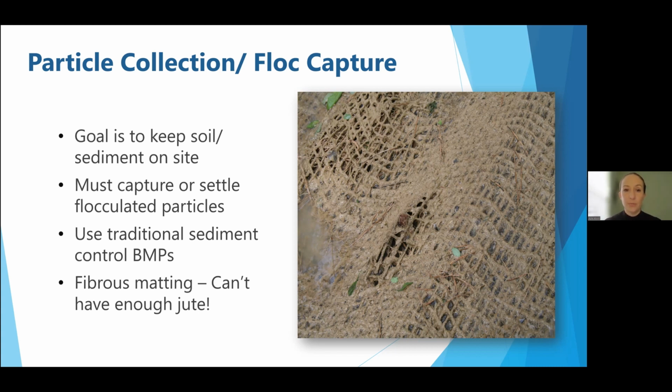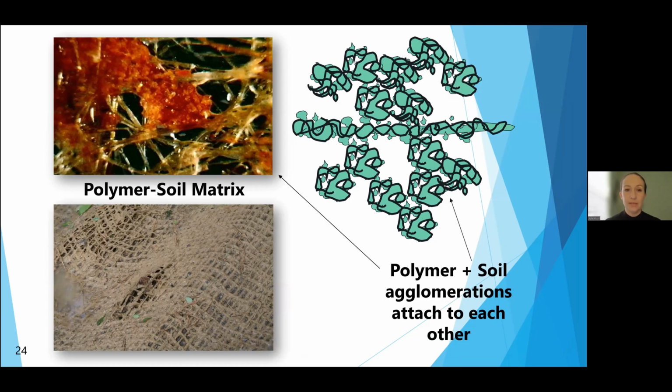I suggest putting jute matting or coconut or hemp or things like that on your rock checks, in your swales, everything like that, because it's going to be very effective, almost like flypaper, in collecting those flocculated sediment and clay particles. You can see in the upper left-hand corner how fibrous it is, all that surface area and all those particles that are there for attachment. So this fibrous matting with a lot of surface area works really great to capture those flocculated particles. If you can put jute in your entire passive treatment area from beginning to end, I would say do it, because it's very, very effective at improving these applications.